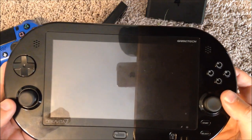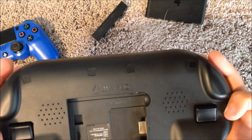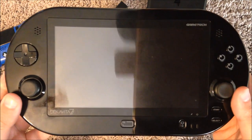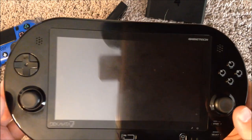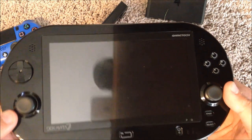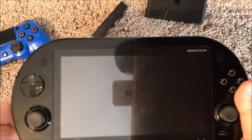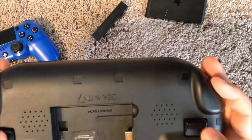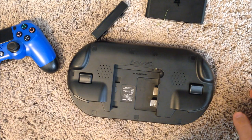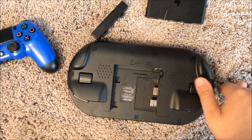All in all, the DECAVITA 7 is something that no one really thought would ever be made. It makes PlayStation TV gamers have something to take on the go for a few hours, and it fixes a few things the Vita had in mind, like pairing a controller for complete gameplay, as well as the screen not auto-dimming during long cutscenes. There are a few downsides: the screen looks a little washed out and grainy on less graphically impressive games, the L2 and R2 triggers are a little small and hard to get used to, and from time to time the speakers will pick up some static noise.